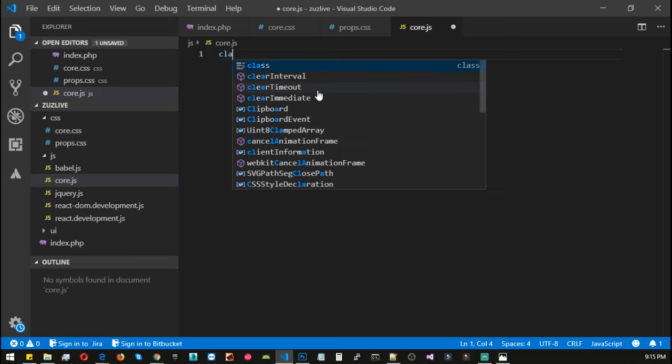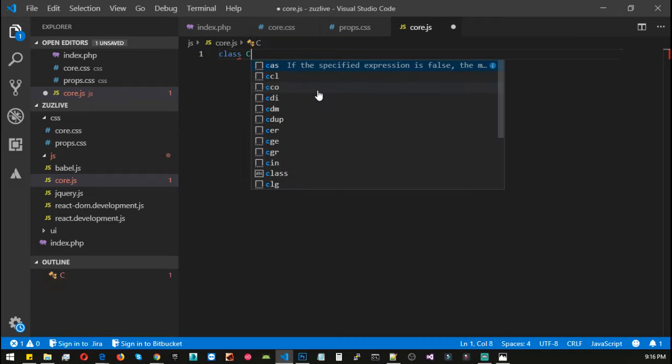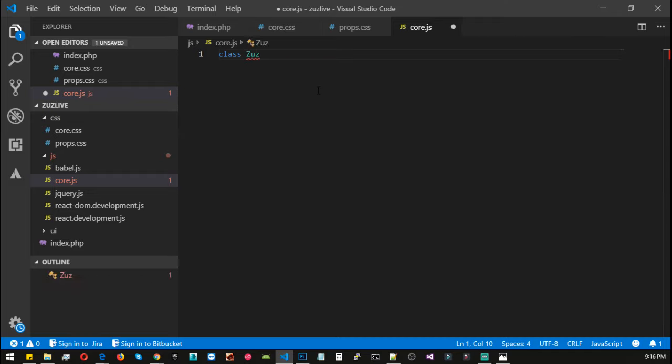Let's create a class and call it Zoos live buttons, or maybe call it actions buttons, extends React.Component.